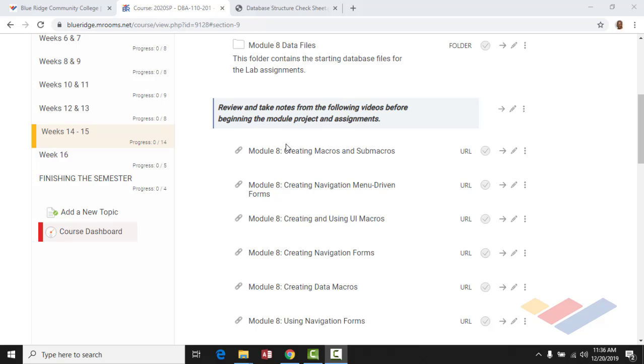You're going to create a user interface macro. That is where the user can actually do something to make the macro work. So the user has to input something for the macro to know how to output or spit out the desired data. You're going to create some navigation forms. I'll show you what that means. You're going to add tabs to the navigation form. And you're going to do some moving around and some changes to the layout.